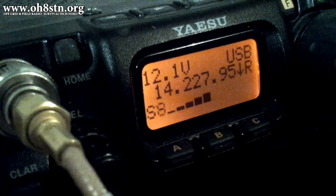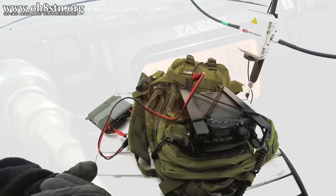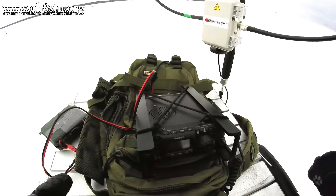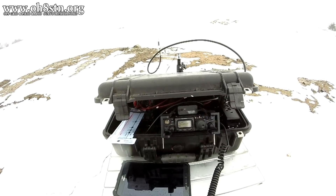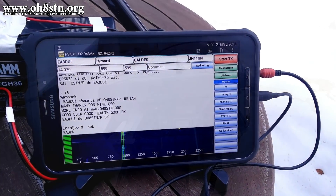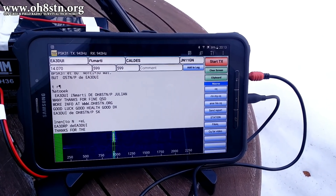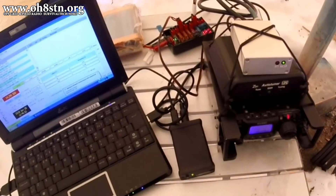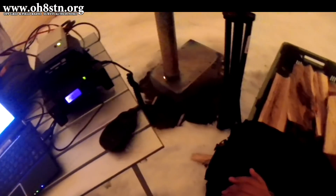The Yaesu FT-817 and FT-817 ND has gone above and beyond the call of duty. But let me take a moment to explain two serious mistakes Yaesu has made. First, they removed the Yaesu FT-897 from their product lineup. Second, they didn't adequately address the requirements or the needs of their user base operating in the field with the Yaesu FT-818. A couple of things have changed in the ham radio world since the FT-817 came out. Ham radio operators have actually evolved — we're not just sitting in parks operating our favorite modes for an hour or two at a time. Many of us now use our rigs as tools with utility and purpose in the field. So when you call something a field radio, we actually expect it to be.